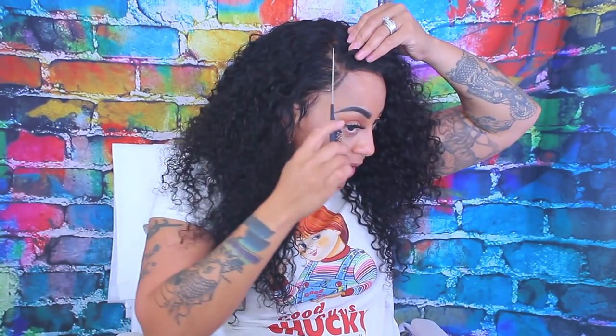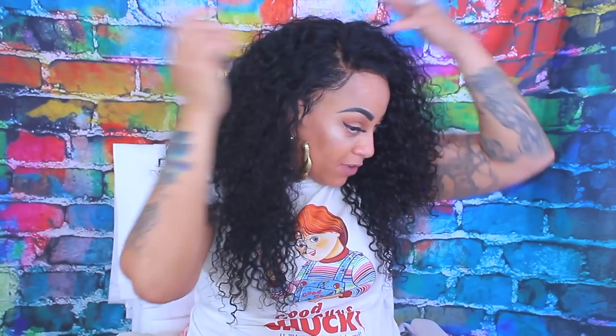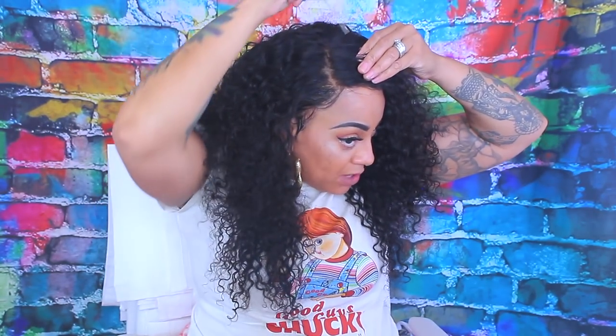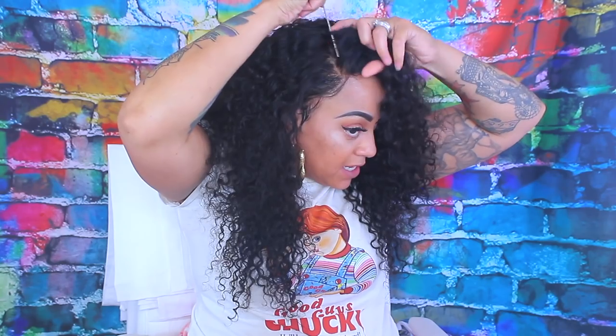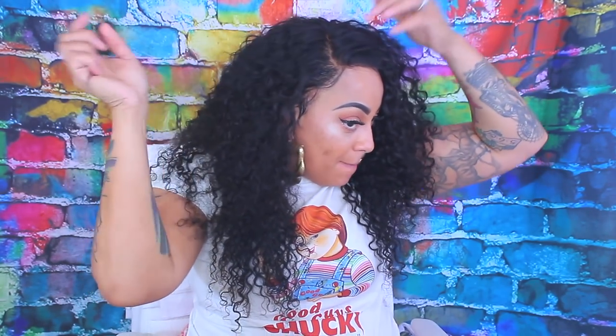Like, just leave it. But the bleaching, listen, it is not even brassy at all. Do you guys see that? I didn't even put a part. It was more or less kind of a flip over method. I just brushed it after I washed it and just left it. But do you guys see that parting in this? This baby is like butter. The knots are amazing. It's not even brassy or anything.